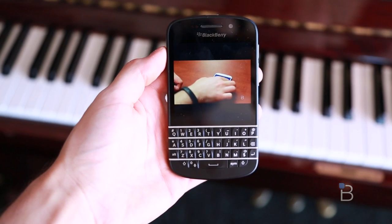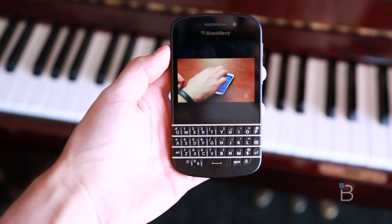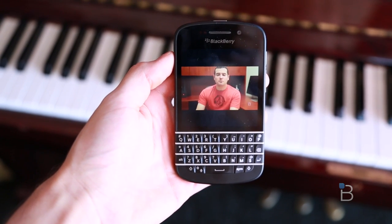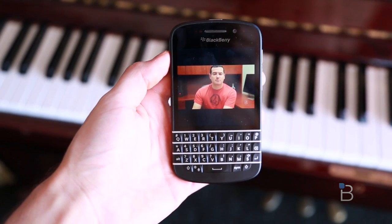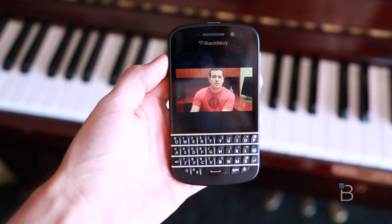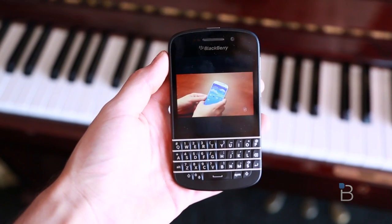Let's talk about this screen. It's a square 720 by 720 — you'd probably think that's enough pixels to make it look awesome. You would be wrong. Things just don't look sharp on a screen this size. They don't look pixelated, they just don't pop out the way other devices I've tested have. In all fairness, the devices I've been using have all been 1080p screens recently, so I might have a little bias. It's a passable screen — it is not the best screen on the market by any stretch of the imagination.